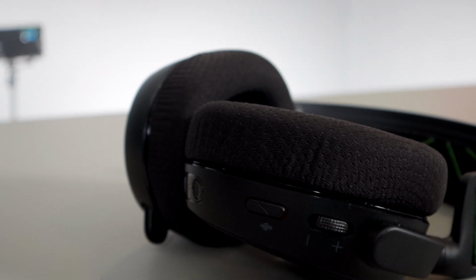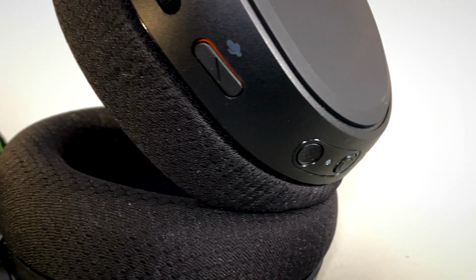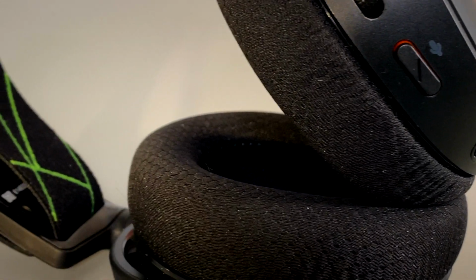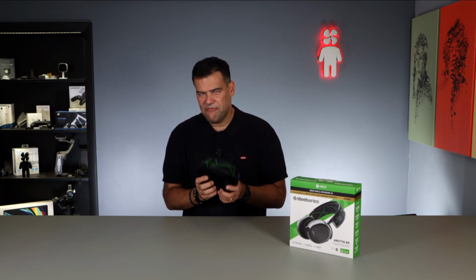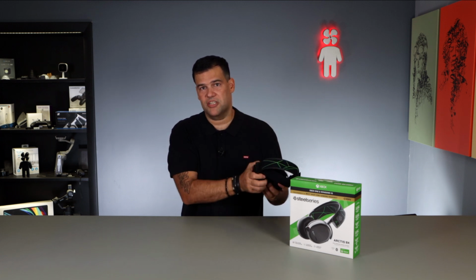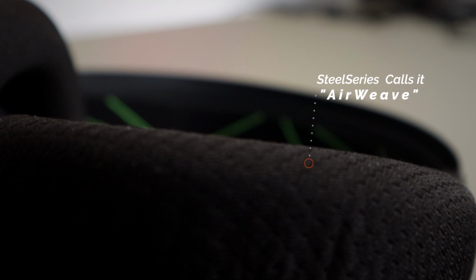Next, the ear cushions. The cushions on the ear pads seem to be made of a memory foam kind of material covered by a soft touch microfiber material that seems to be pretty breathable, which in my opinion is much better than leather or leatherette kind of materials that usually, with sweat, get stuck to your skin and sometimes start peeling off. I have played for many hours with both the Arctis Pro Plus Game Deck and with the Arctis 9X, and they both use the same kind of material on the ear cushions, and they seem to be pretty breathable and pretty comfy over time too.